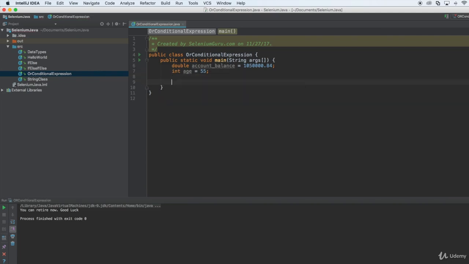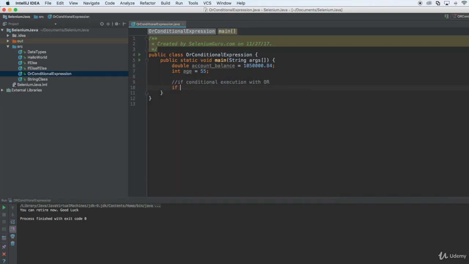And I put this if conditional execution with or. One thing I also forgot to tell you is that if you wanted to write a comment, you can use this double slash, which means that it's a comment and your Java would not run this line of code here.